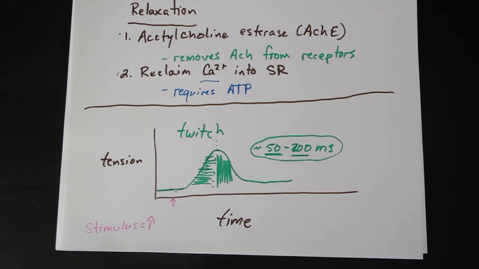Okay, so now that we understand what's happening in a single muscle cell with a single stimulus, let's look at a muscle by itself, right? So muscle cells don't normally function in our everyday lives by themselves. We're using whole muscles to do tasks, whether it's going to the gym and lifting weights, or making a sandwich or walking across campus, you're talking about whole muscle function. So what's going on with whole muscle function when we do particular tasks? And that's what we want to look at next.